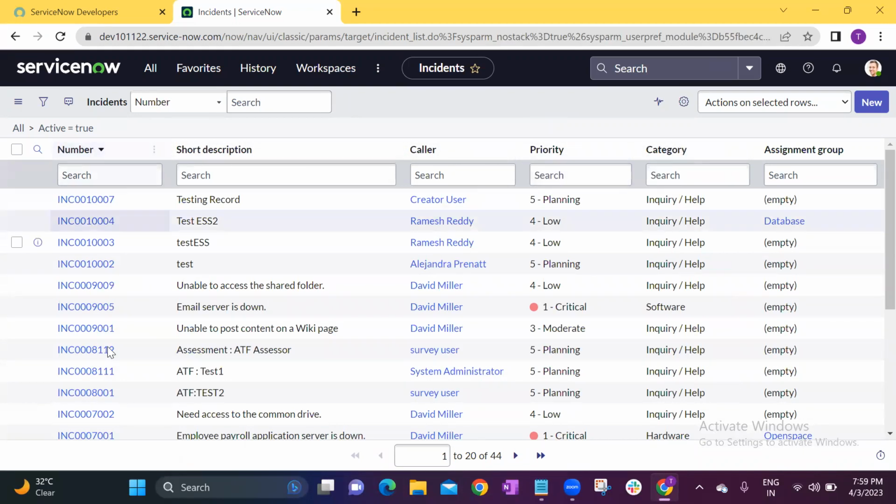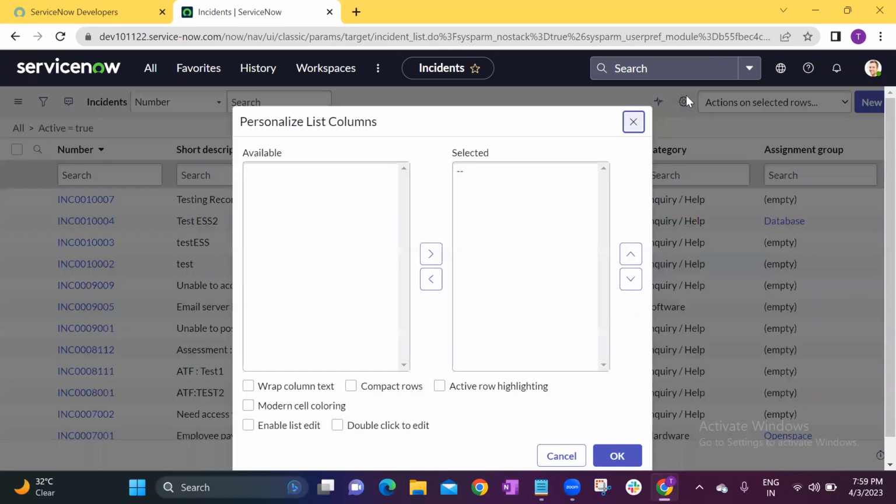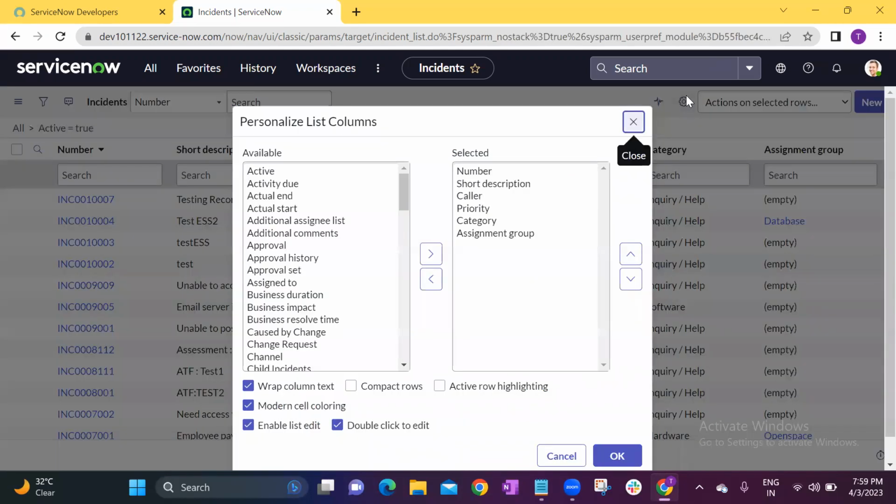Whatever columns they want to see in the list, they can see by personalizing without impacting other users' view. We can configure the list by using personalization, without affecting other users' columns.